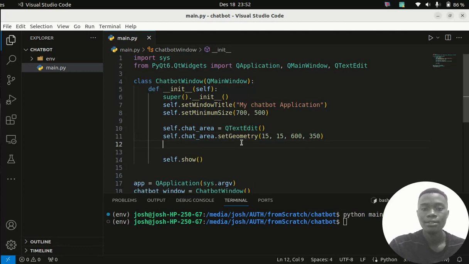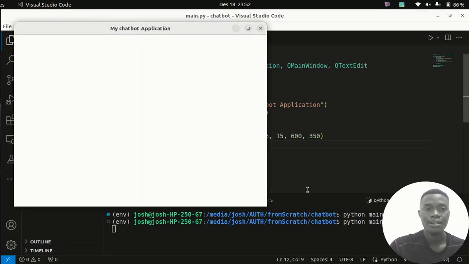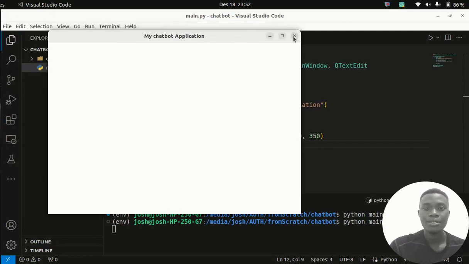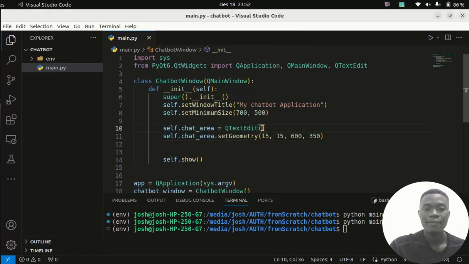Having done that, we can then inspect if our app is doing as expected. Right now it is not yet there because we haven't associated it to self. The first self means that it is an instance variable, and the second self associates this chat area with our QMainWindow.